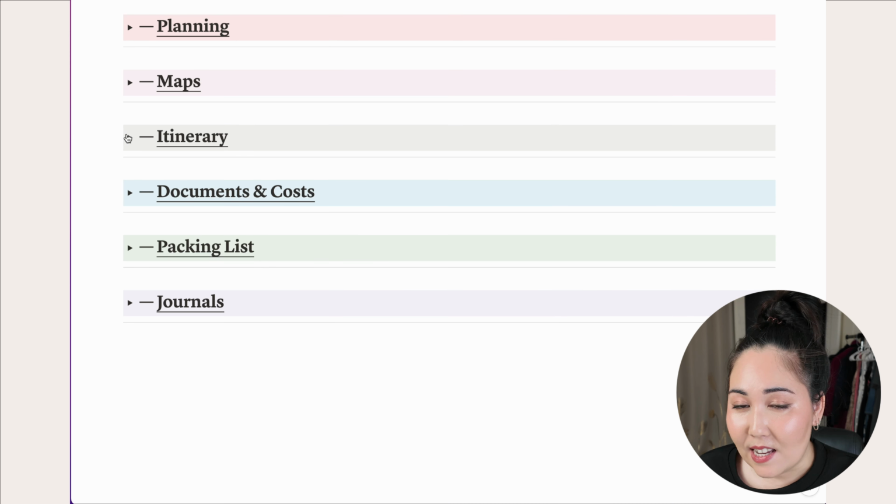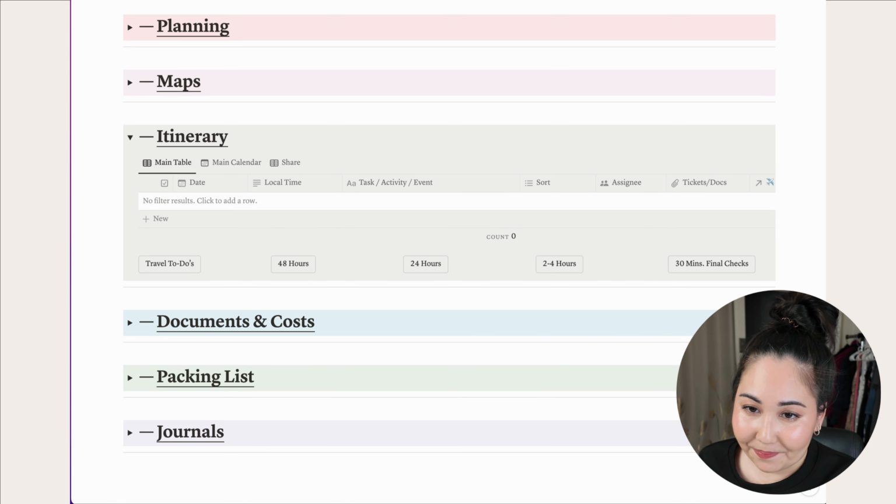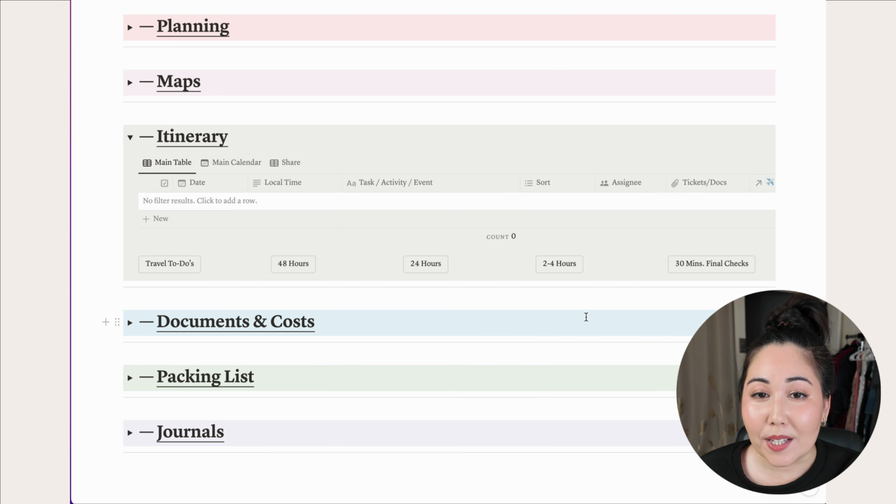I take that back. This is definitely going to be the most interesting section. It is the itinerary section. This is the most fun for people who really like to plan and organize, and that is definitely me. As you can probably imagine, my planning section is a hot mess by the time I'm ready to start my itinerary. And like I said earlier, I am not going to be referring back to that disaster while I'm traveling.